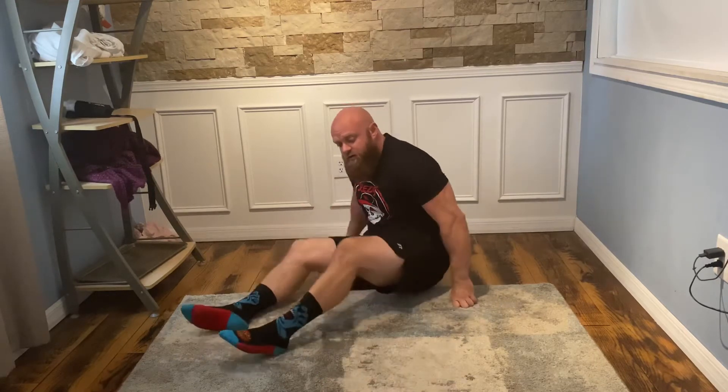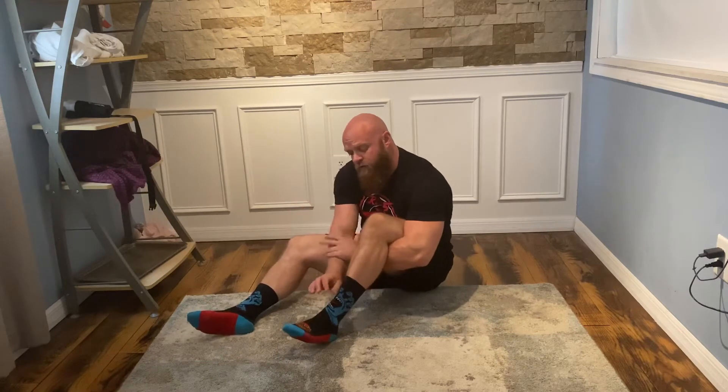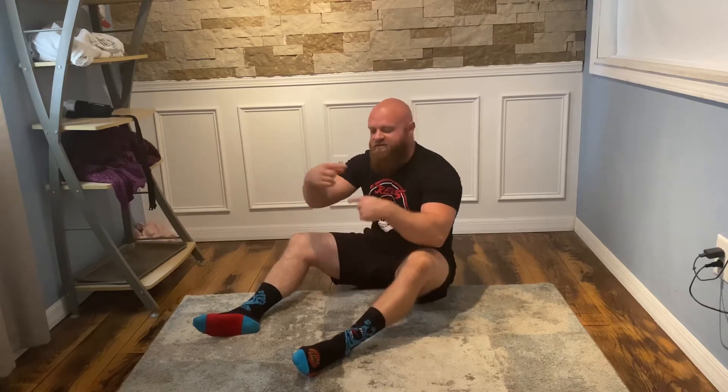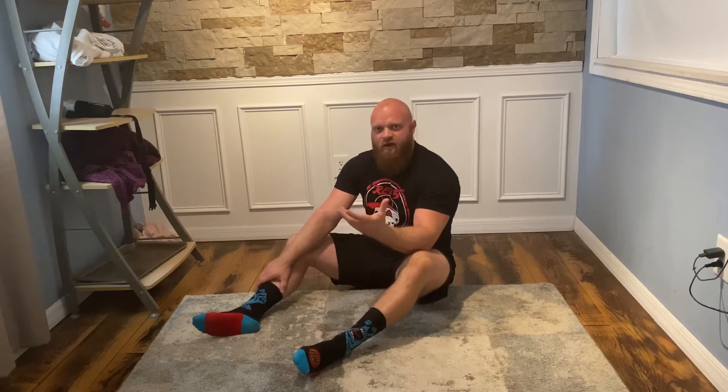So first let's start with CARs. I'm going underneath, grabbing my forearm and my knee like this. What I'm trying to do is use the muscles in my lower leg to pull myself into the farthest possible ranges of motion. If you don't do this with high intensity, it's not going to work very well. We're trying to take these joint capsules and really push and pull them as hard as we possibly can, and if we do that over time, we're going to start to polish the inside of those joint capsules. Think of it like a rock tumbler — rocks start off jagged and rough, but after a few days they get really smooth and shiny. That's how we want our joints to be.